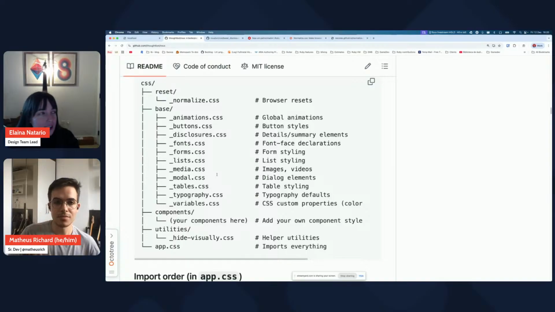I would say then if that's the case, it might make sense to just target the element itself instead of making a special class name, because if you're not going to have any variations on it, or any distinction between a regular one versus a fancier one, then it makes sense to target the element. And then you can just go into that base folder and do that there. Cool. Yeah.